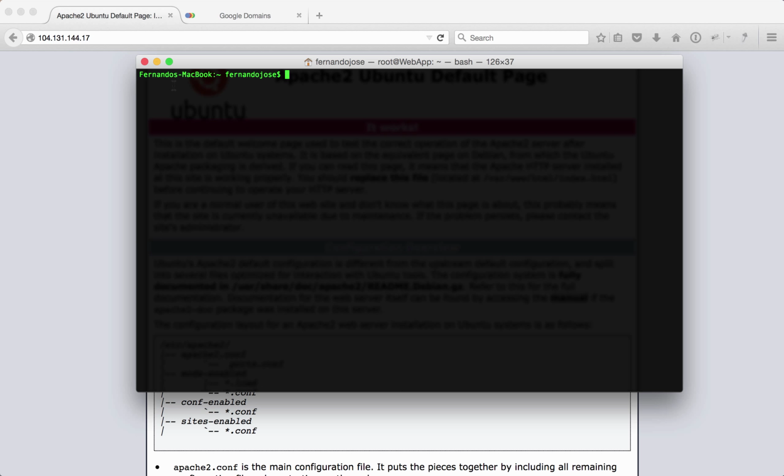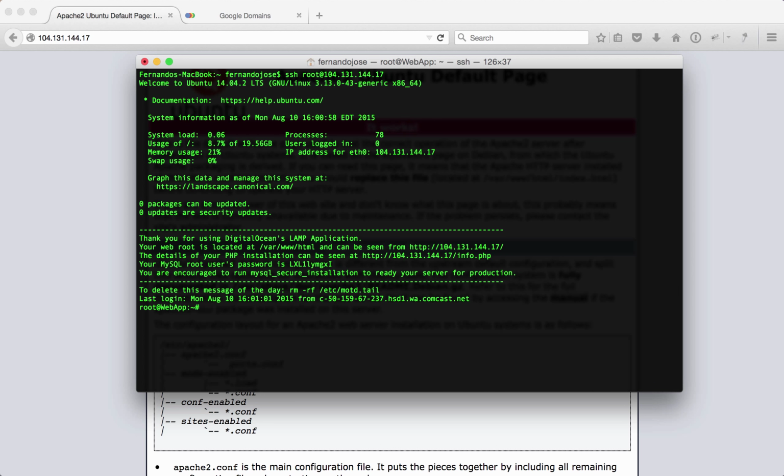And now let's log back into our server and switch users. So we're switching over to demo. That's our user. And let's create a directory, .ssh. Let's give permission to that directory in order for us to write.